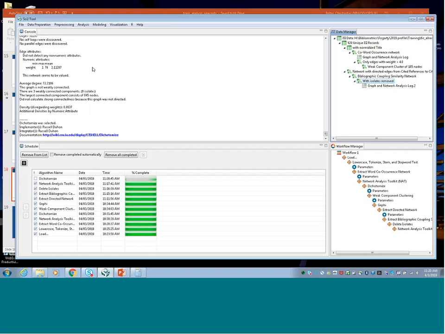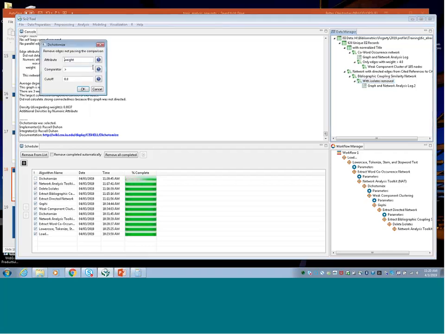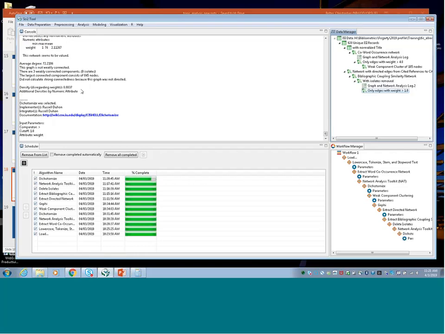So again, it's going to churn through all 31,000 edges to get the edge weights, so it takes a little while, then we get a pop-up box. So I want to keep edges with weight greater than 1. So I'm going to be very conservative in how much I remove here, again, because I want to be careful about removing too many documents. So let's click on OK.